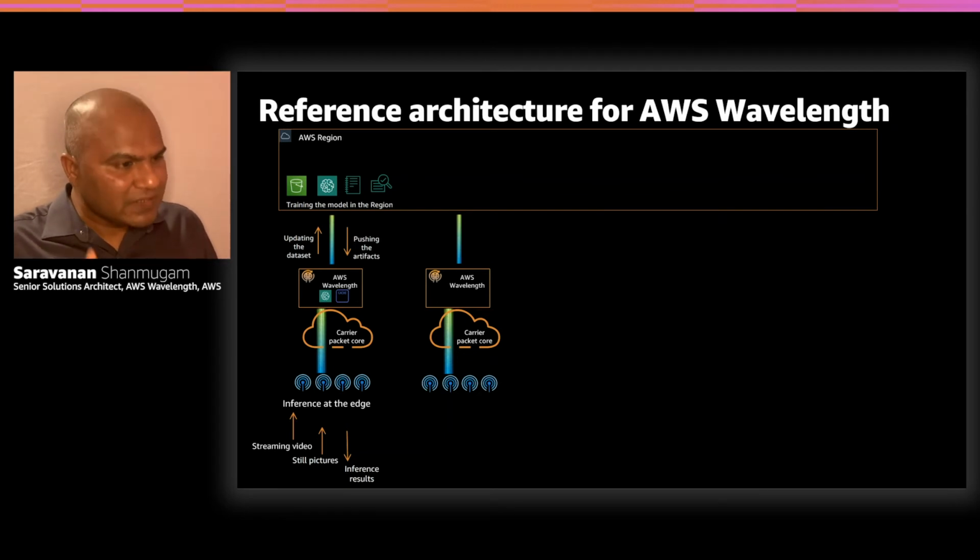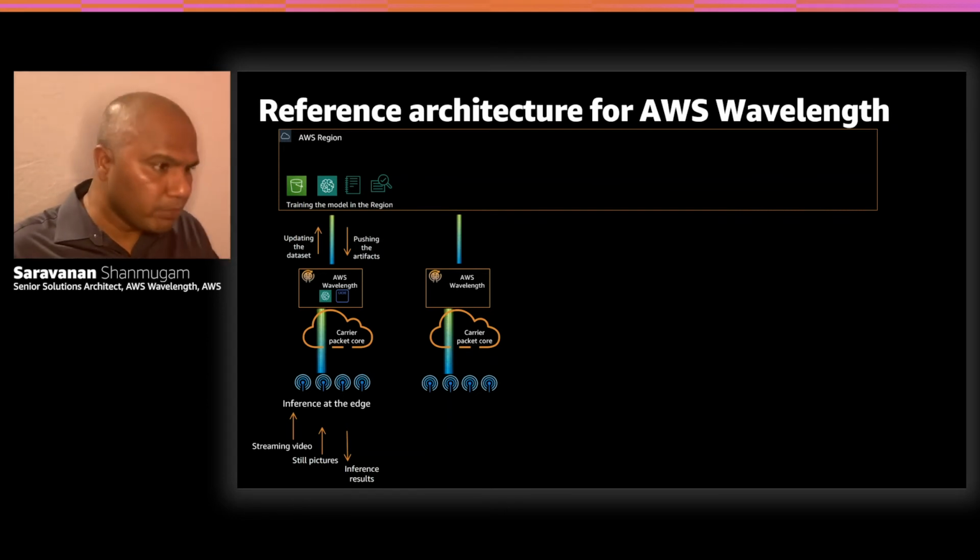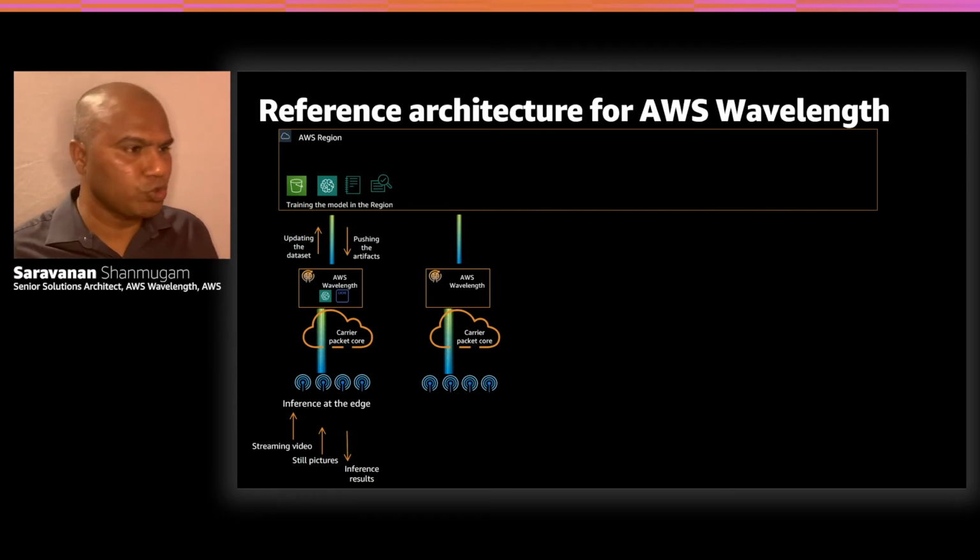But as they collect more data sets, they have to send it back to the region to improve the model that they have built in the region, right? So the beauty is you still take the benefit of all the services in the edge and all the services in the region to continuously improve your model using SageMaker, S3, Jupyter notebooks, and lots of model training in the region, and push back the artifacts when ready, and you do the inference at the edge in a very low latency fashion. That's what that disaggregated model brings to the table: leveraging the services in the region and using the core foundational services for running your inference at the edge.